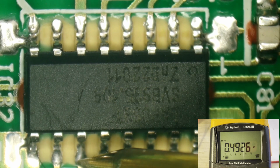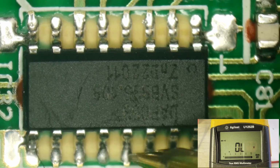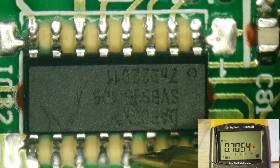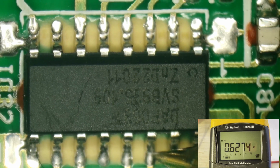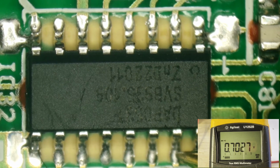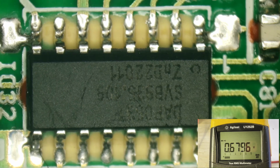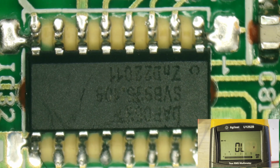11, 492, that looks pretty close. 12 is no connection. 13 is 0.705. That's close. 14, 627. Close enough, I think. This is 15, 702. Yeah, that's right there where it should be. And 16. All right, all that looks fine. I don't see any problems there.